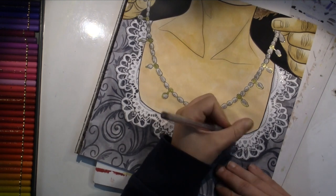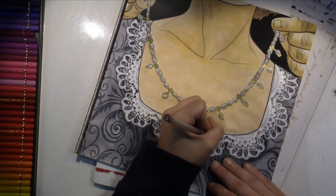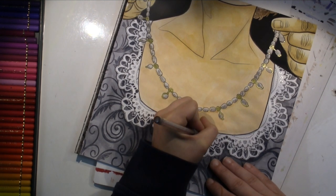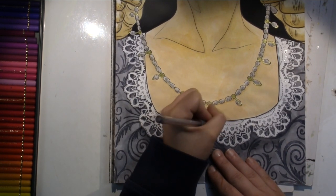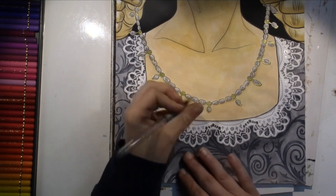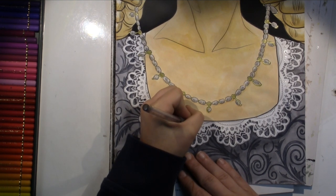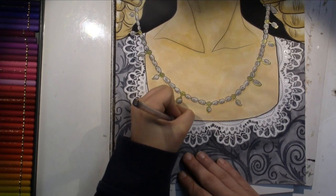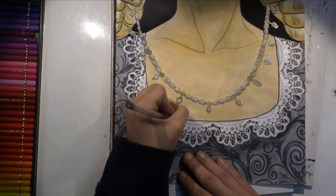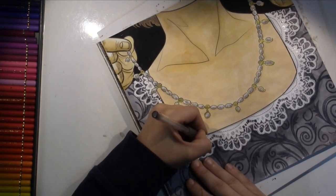It's just a very tiny little detail and maybe way more subtle than you'd think, so you maybe don't see it on the first look, but I know it's there and I know that I like these kinds of tiny details, so why not add them and play with them a bit. And as you can see, I can work fairly quickly with my gel pen and get those miniature details worked on and completed.